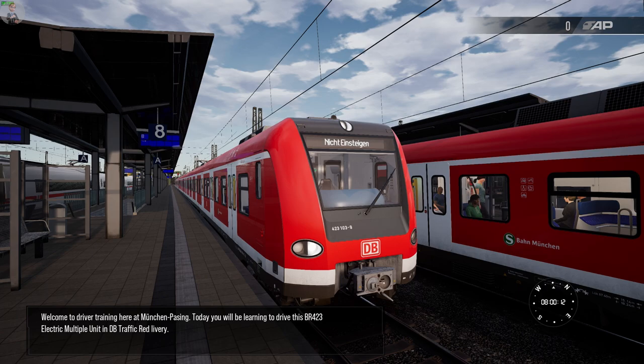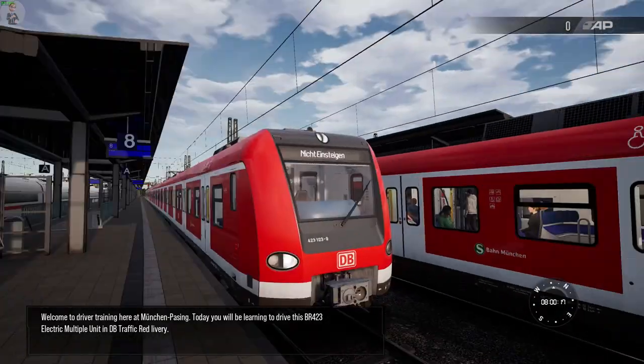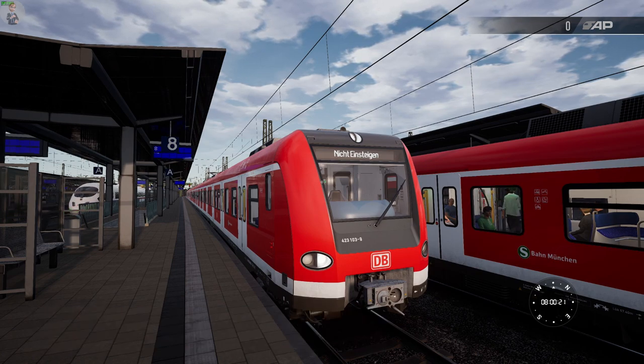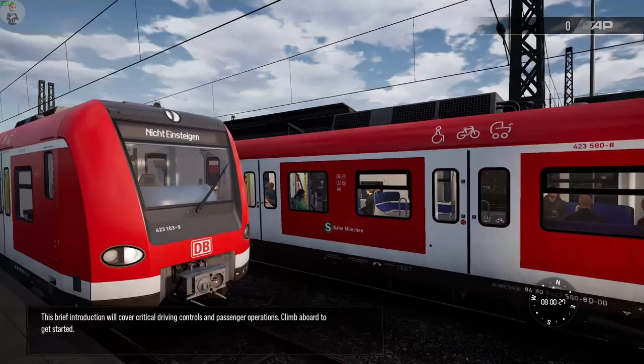Welcome to driver training here at München Passing. Today, you'll be learning to drive this BR423 electric multiple unit in DB traffic red livery. This brief introduction will cover critical driving controls and passenger operations. Climb aboard to get started.